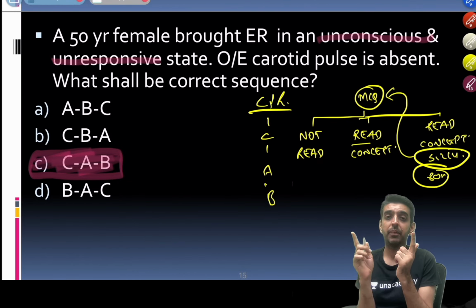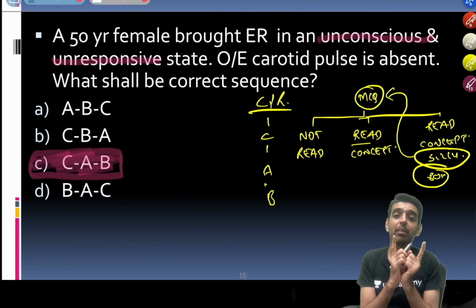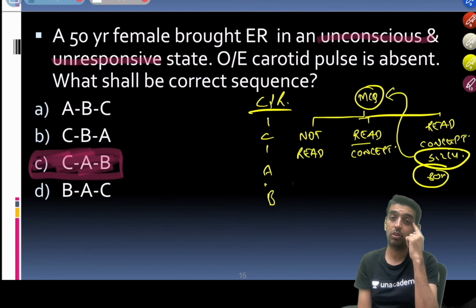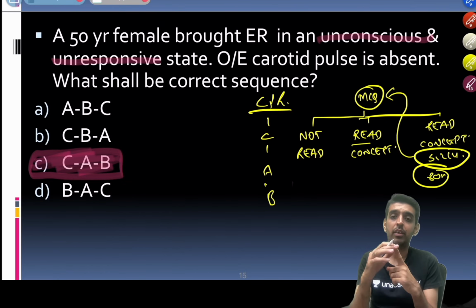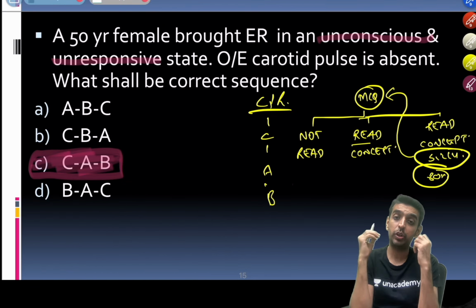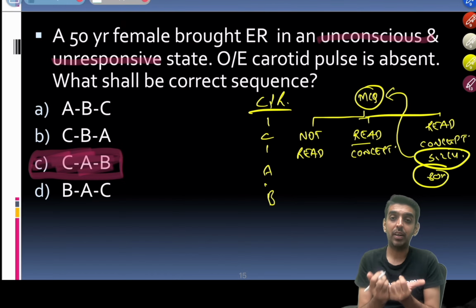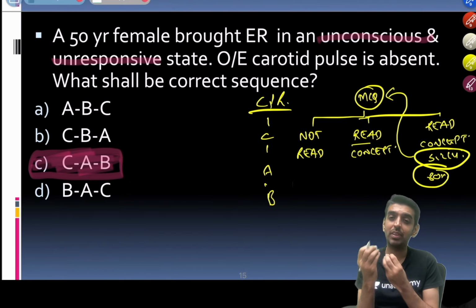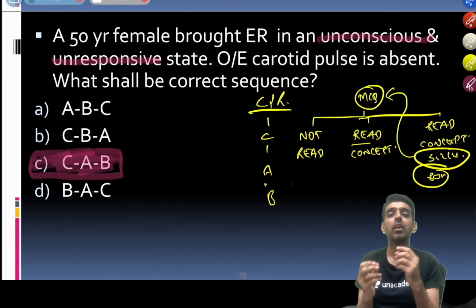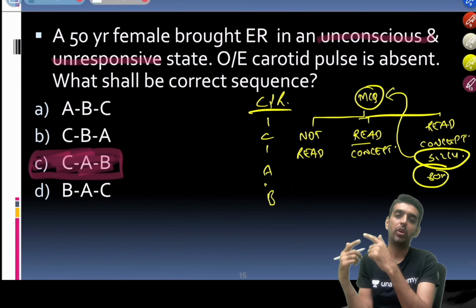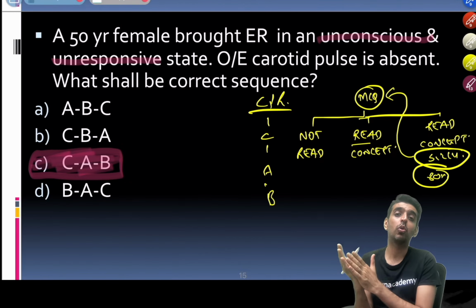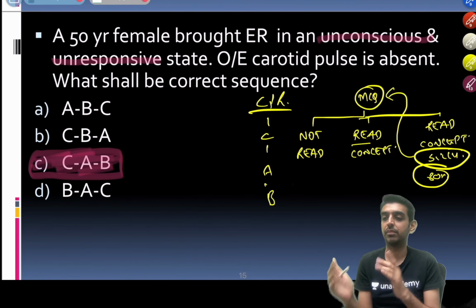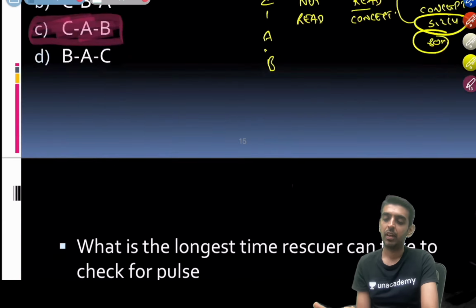Did you understand this, guys? Whenever you are solving MCQs from here onwards, you should ask yourself, have I read this topic? If I have read this topic, have I understood everything regarding this topic? If I have not read that topic, that means it is completely new to you, and you need to revisit that topic. If you have read it and understood it, but you are not able to perform because of lack of revision and silly mistakes, you need to solve more and more MCQs. Automatically your grand test score and your subject-wise score will keep on increasing. Okay? Next question.